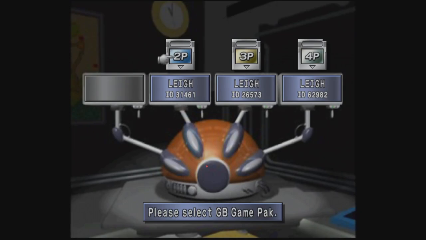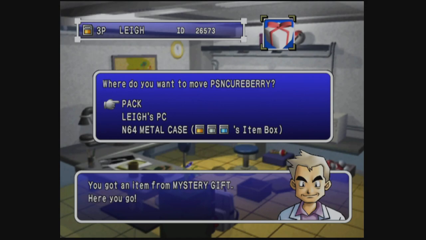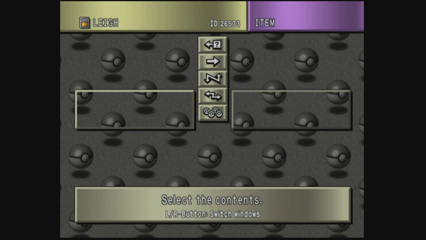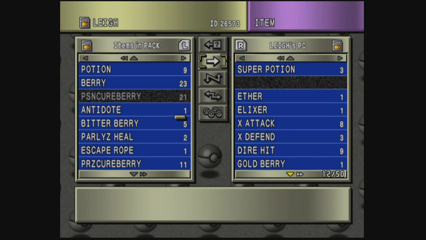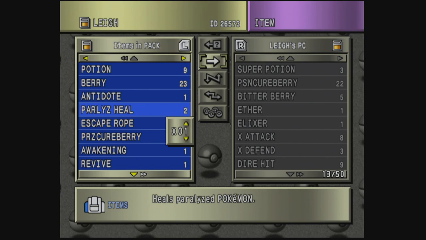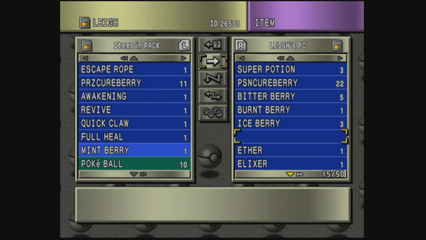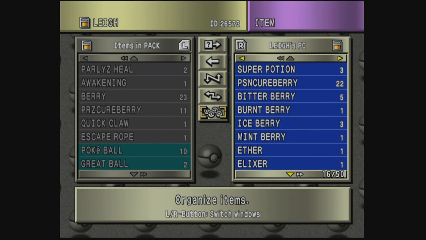At one point, I was using my Game Boy Colors to also do this. I'm not gonna lie, guys, it took so long to go between the three versions, like just on your own, that I just said screw it. I put all those poison cure berries in here, the bitter berries, the burnt berry, the ice berries. Mint berry. Try not organized by kind. Organized by kind. And now we'll save.